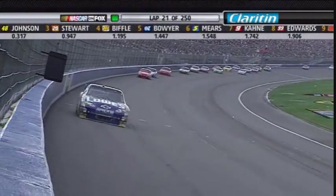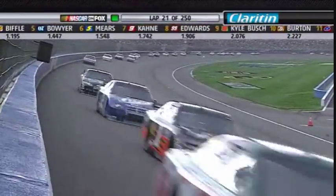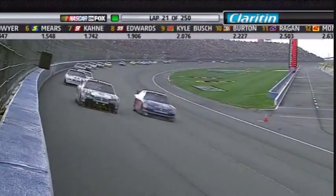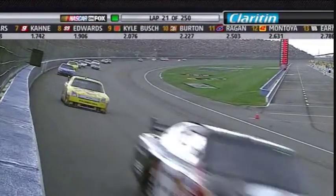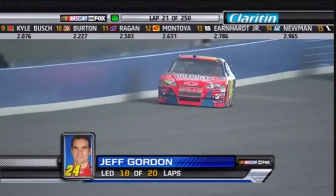You know, one of the things that I picked up on in some of the interviews we did from Denny Hamlin, talking about the Toyota engine, apparently some of the valve train problems they were having at Daytona carried over to the unrestricted engine, and they've had to back way off.